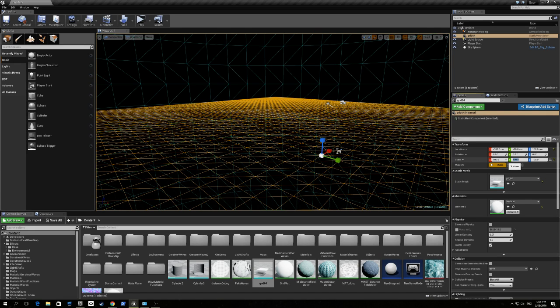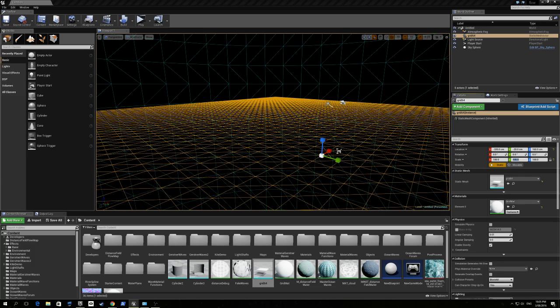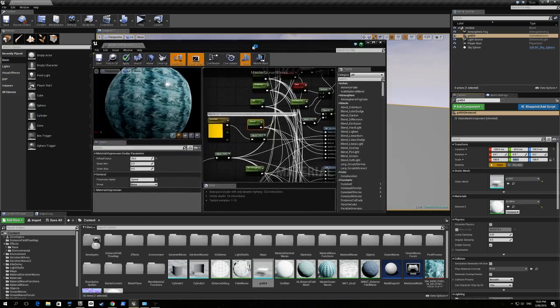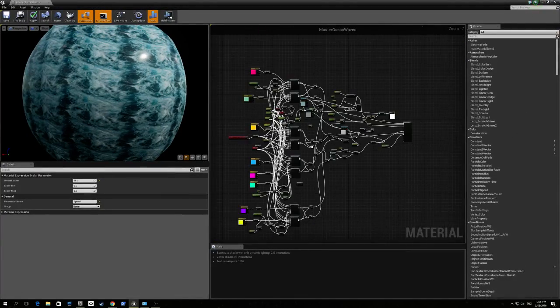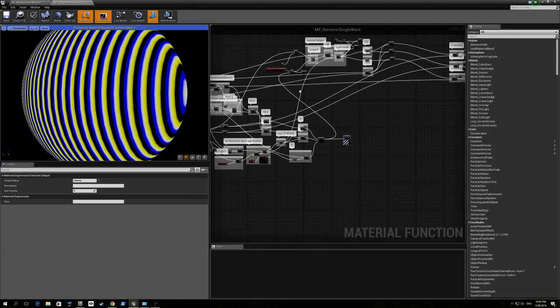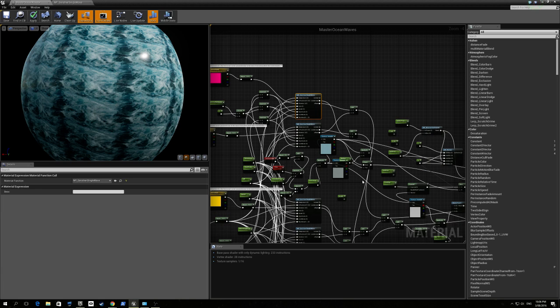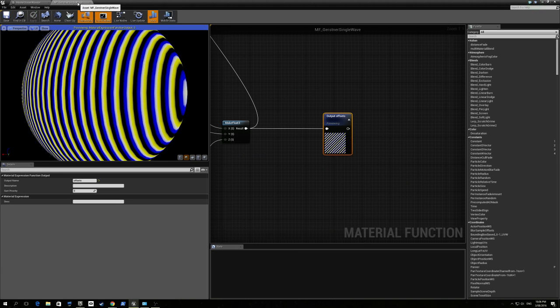If you're doing just world position offset in the material, so if you're just moving the vertices, then the resolution of your grid is going to matter. I'm going to use some tessellation here to upres this, but we can test this on the low res grid. So this is the material at the moment, but the actual wave itself is this thing. This is what I'll be building first, and then I'll show how you can package it up and build a more complex wave. So let's close this.